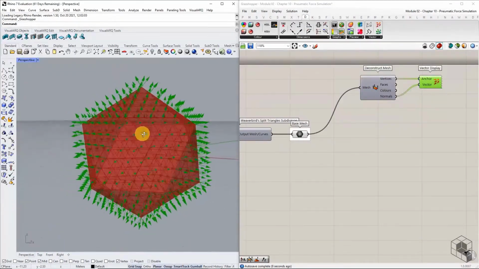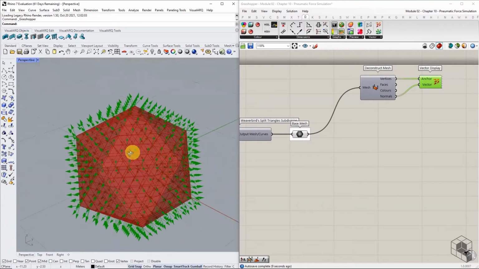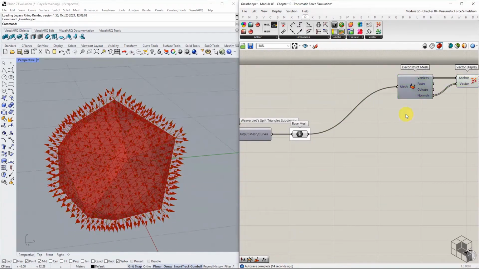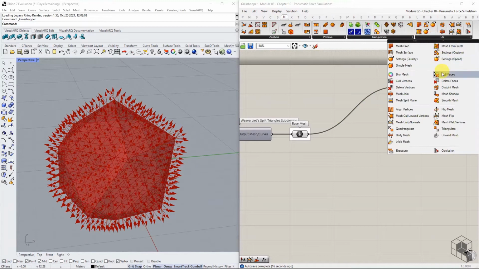These arrows depict the direction of the force vector, and depend on the shape of the mesh. Another important consideration is the direction of mesh normals, which can be reversed using mesh flip function.